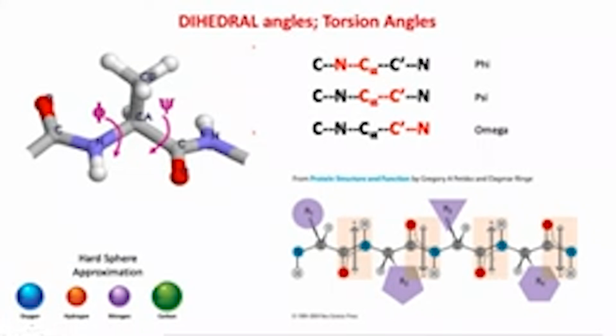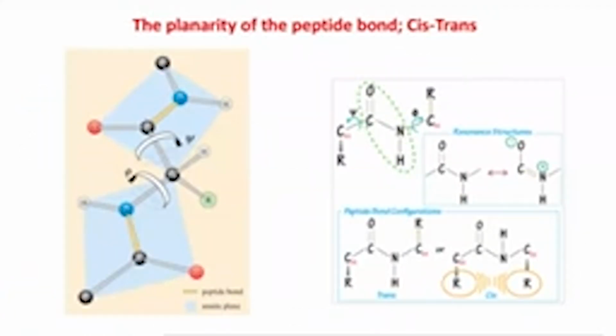And I told you a lot about hard sphere approximations and how G.N. Ramachandran did two things. He, of course, made the Ramachandran map, and he also gave a very nice model for collagen based on fiber diffraction pattern. These are the two things he is very famous for. Again, a repetition of the fact that the CONH bond is basically at a trans configuration with the R groups facing completely opposite to each other. You have to imagine this in 3 dimensions.